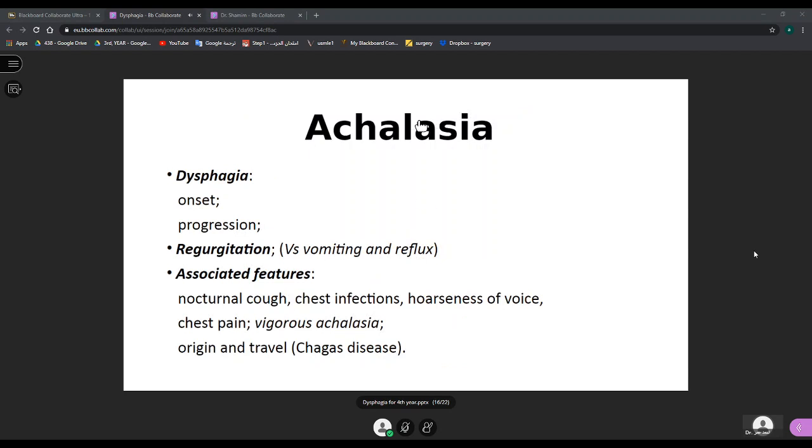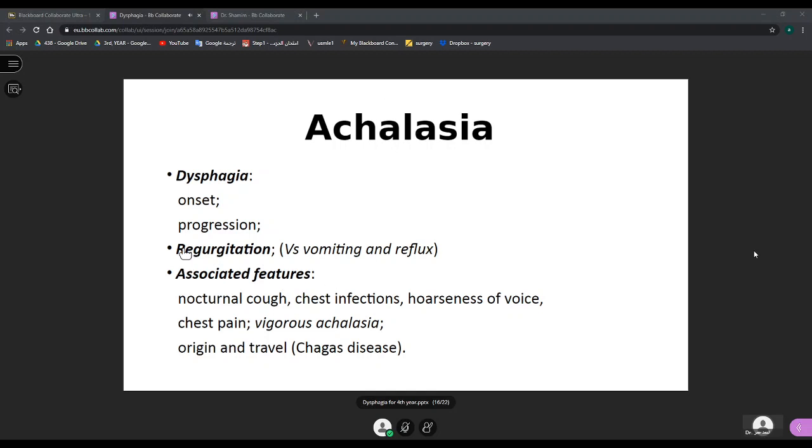And now we will talk about achalasia, which, as I have mentioned, is one of the classical examples of motility disorder in the body of the esophagus. Here the onset of dysphagia will be less sudden and more gradual in comparison to esophageal cancer. That's because that is malignancy, and here there is no malignancy, there is no cancer. This happens, as I have mentioned, because of loss of ganglia in the Auerbach plexus in the body of the esophagus, which results in loss of peristalsis.